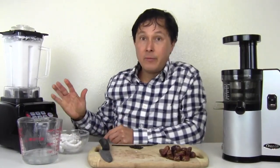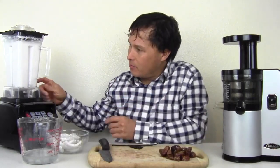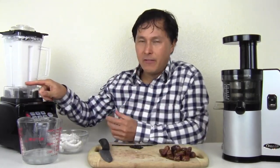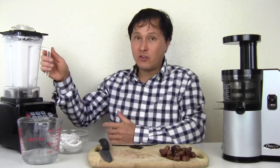All right, so we got that blended up. Now you don't want to blend this mixture too long, because otherwise you're going to extract too much of the fat, and then you may get coconut fat on the bottom of the blade that's not going to come out when you're trying to extract it.